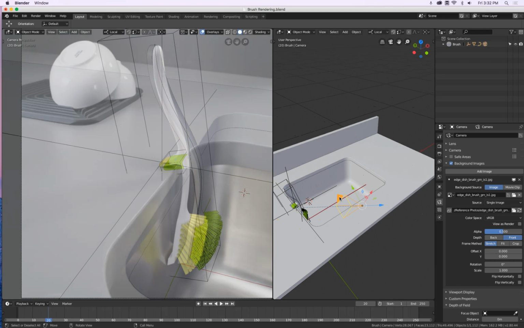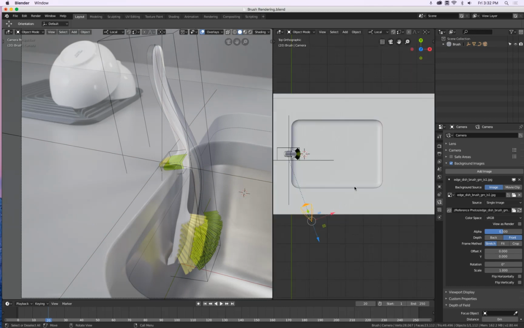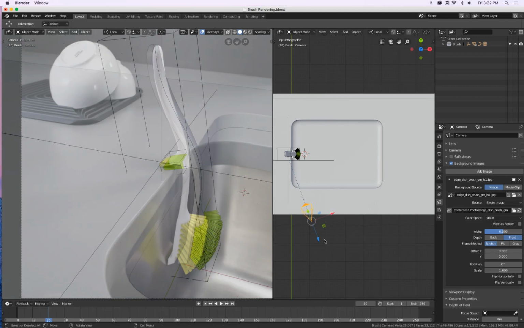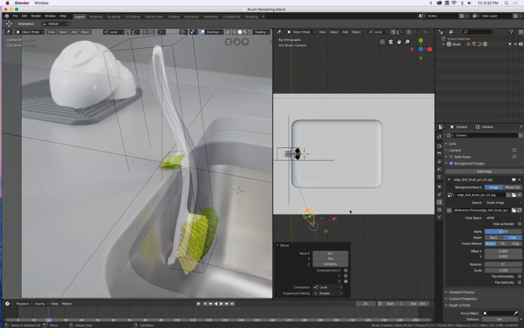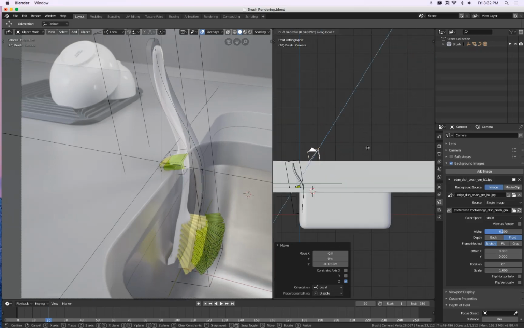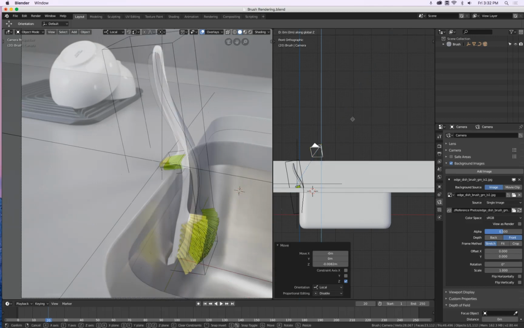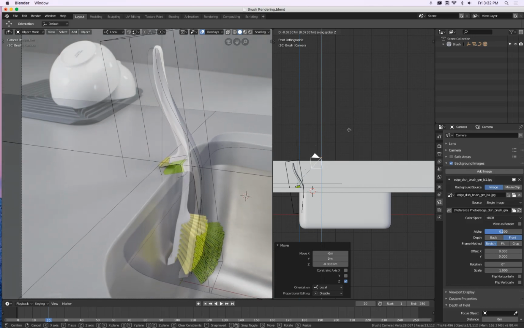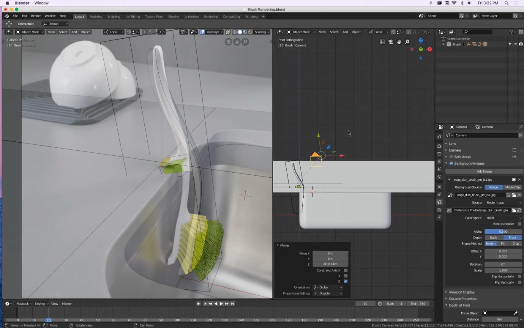Okay, and then let's see what can we do with this. Maybe move this out a little bit more. And when we change, so G Z Z, that actually moves the camera up and down. You see how I'm matching the angle of the sink there.